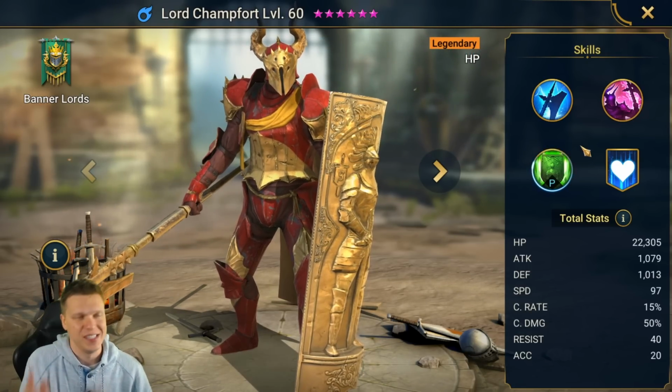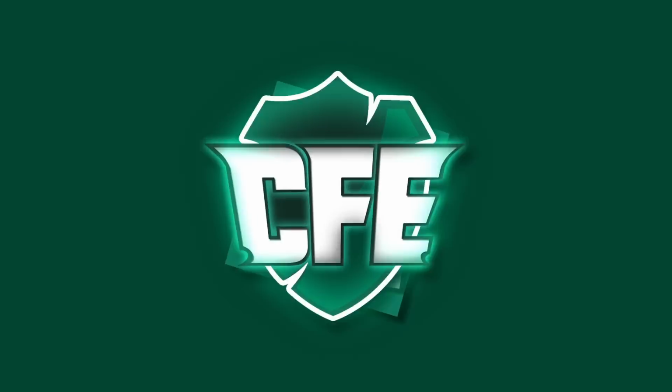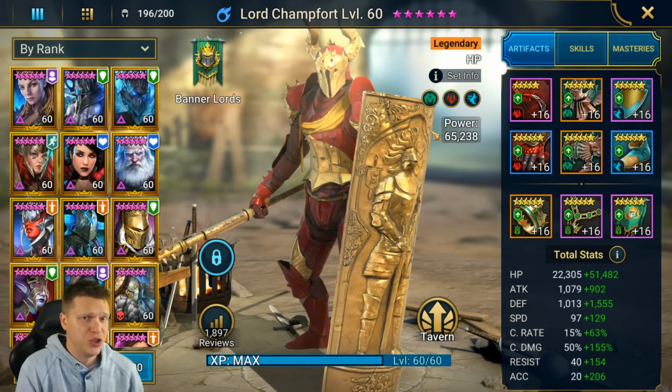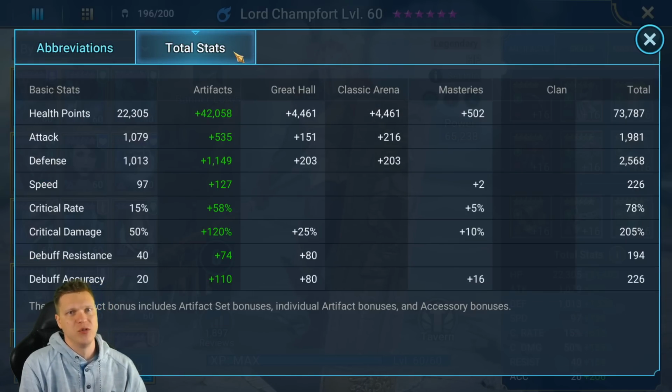Now I will show you the stats and the build that I use him for before we dive into showing it in action. Alrighty, so here is the Lord Champfort. You can see the sets of the Perception, Immortal, and Speed. And then I will pop up the total stats just in case you are curious to see those.